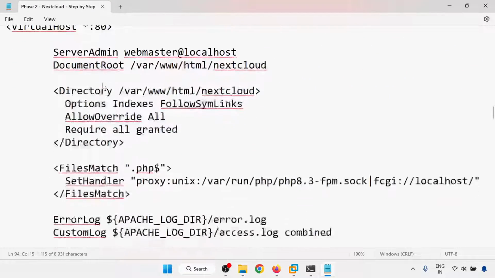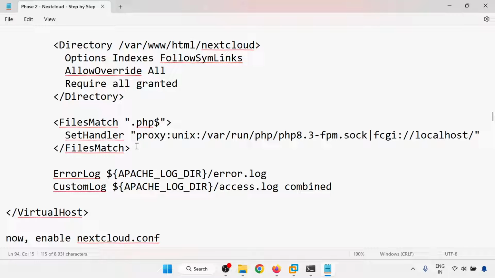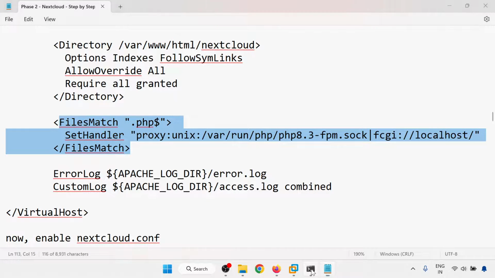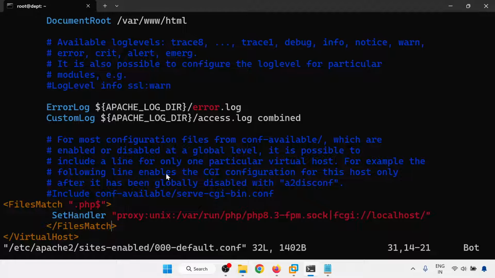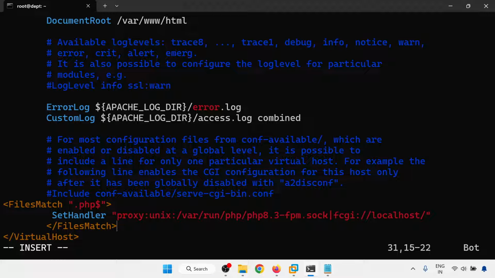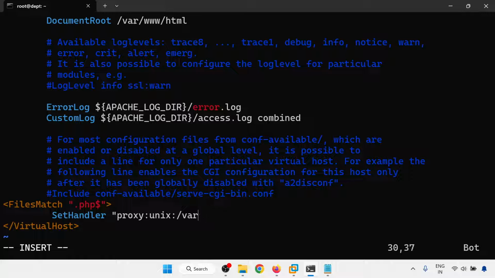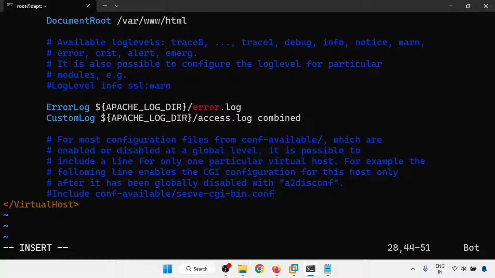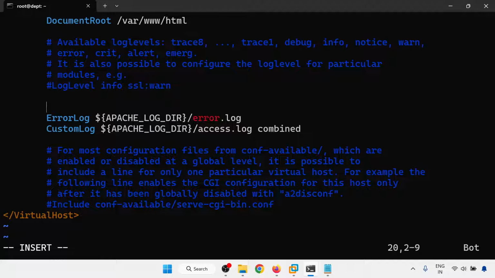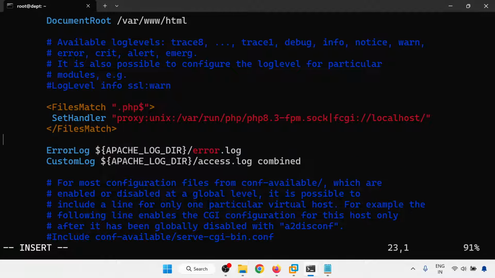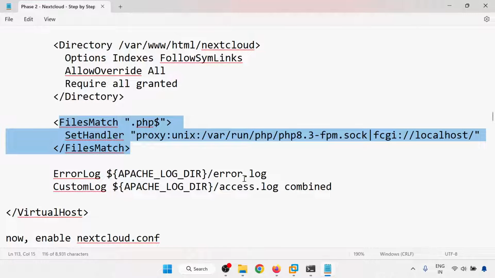So your configuration file will look like this. Okay, same, we have provided this.